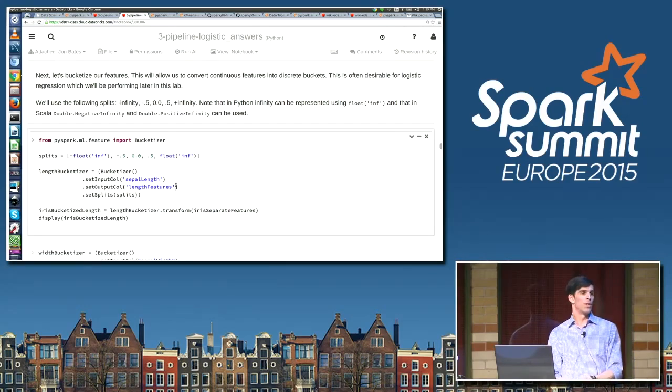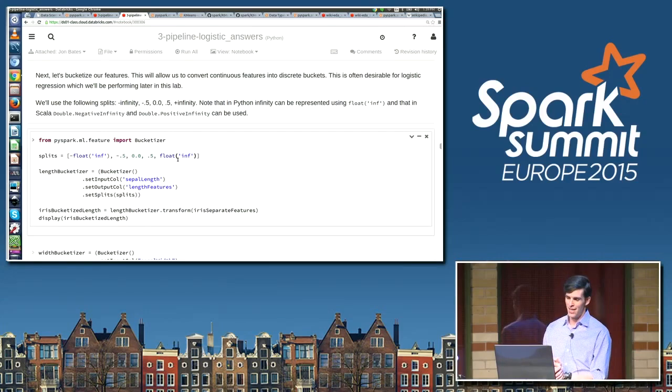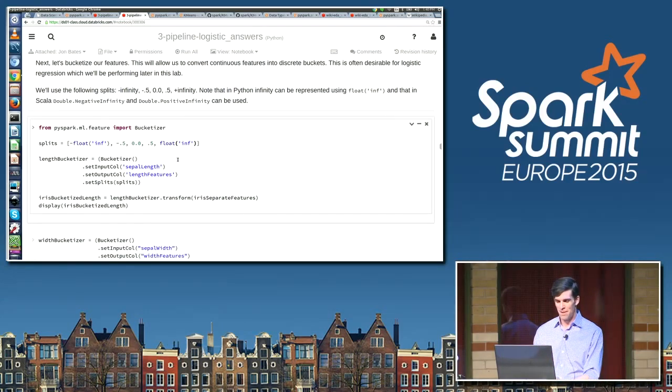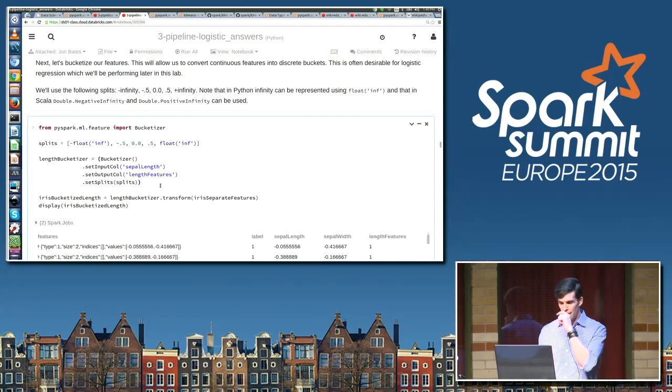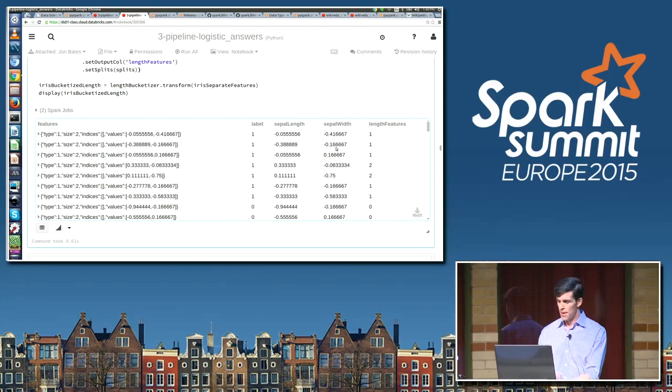One important thing to note when doing this is you really want to use minus infinity and plus infinity. If you don't, it might work for your test set, but when you get new data in and you get some value that's lower or higher than what you've already seen, you're going to cause an error, and it's not going to be a fun thing to debug, and it could screw up your pipeline. So we'll go ahead and set that, and we'll do a transformation on the separate features data frame. And we see what we're getting back here.